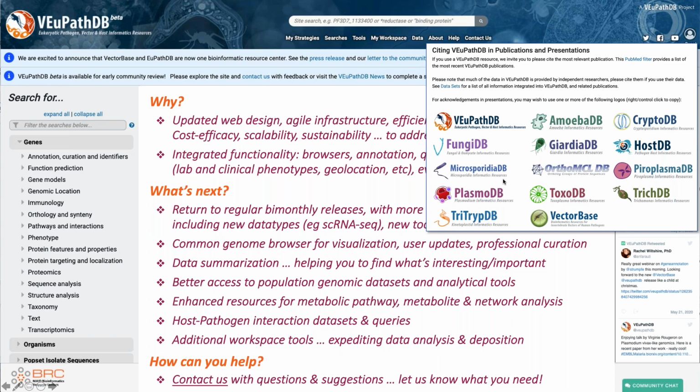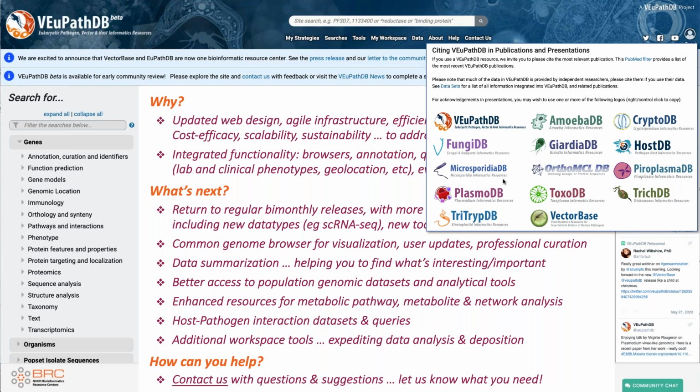This is something that our funding agencies are concerned about. They want to make sure that the sites are used. They'll certainly be happy to see 254 attendees on today's webinar at the moment. So we would encourage you in your publication to indicate in the text that this data was downloaded from TriTrypDB, or genes were prioritized based on analysis in FungiDB or VectorBase or ToxoDB or GiardiaDB, whatever the source may be.